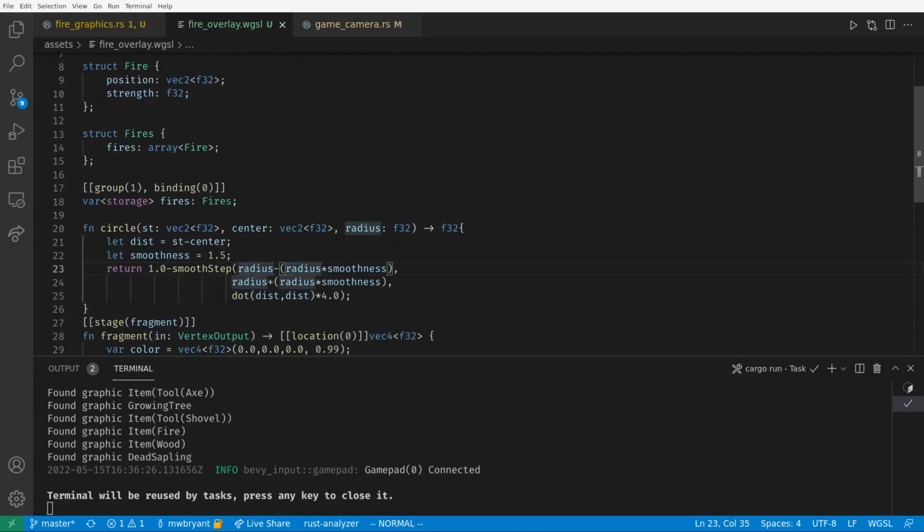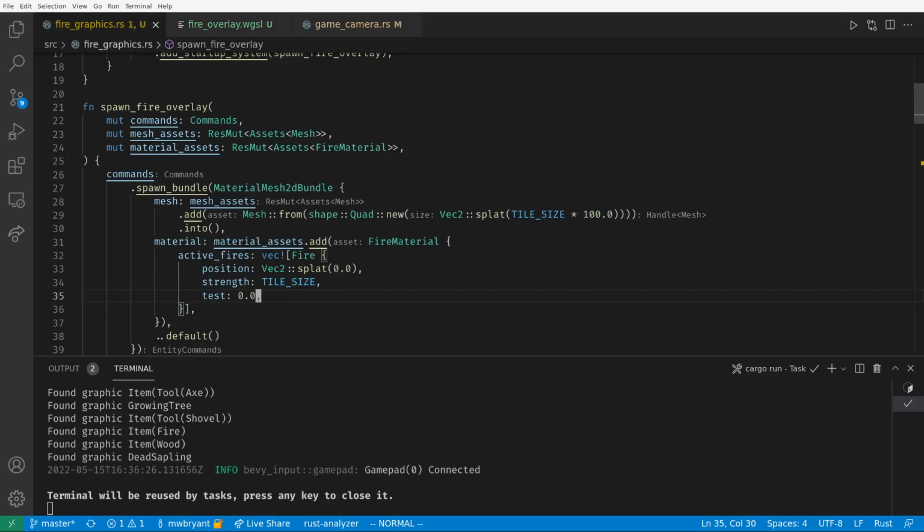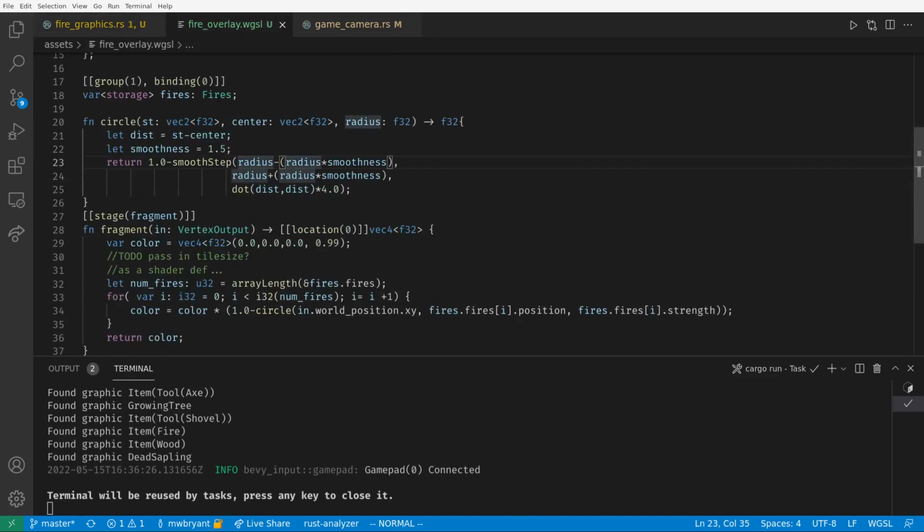Why is that so big? What units is this in? Probably pixels.